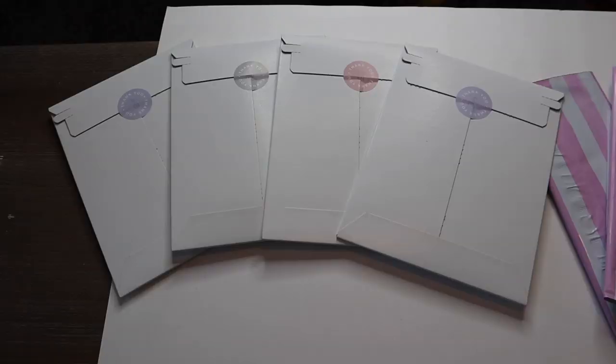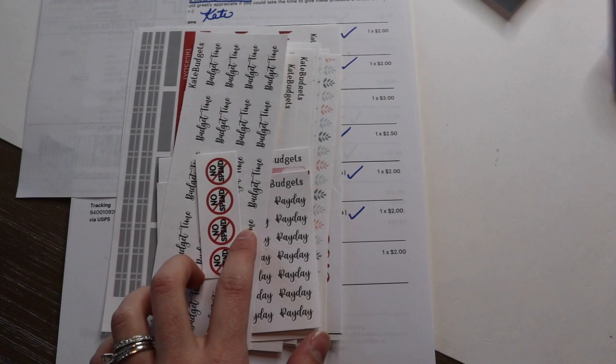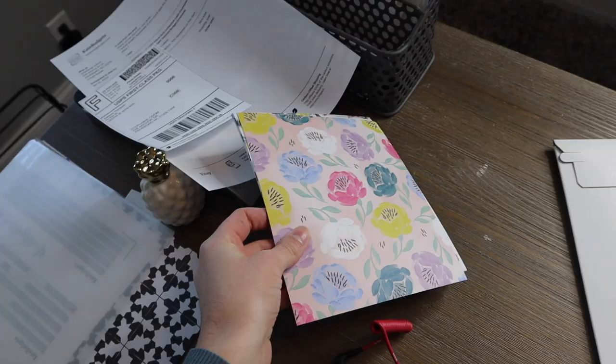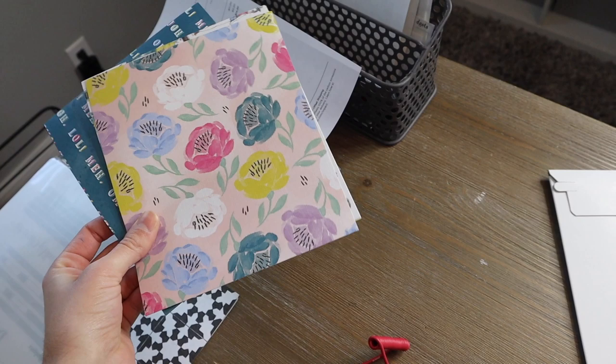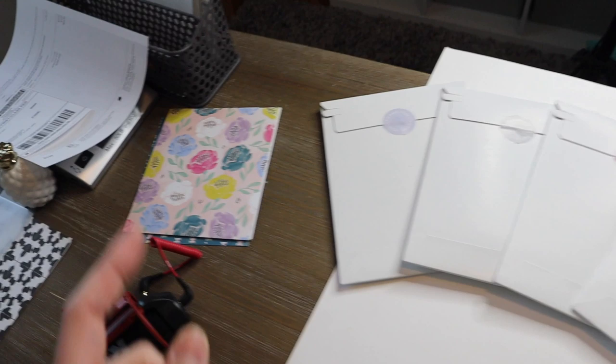Officially done with all my orders except for, and I had to flip them upside down because I didn't want the labels to show, but except for this order, I forgot to print out one sheet of stickers. When I was going through and checking them, I realized that I was missing one, so that's why I do that. And then also this order over here, I realized that I haven't yet even made the envelopes. That one just kind of blended into my other orders. I thought I had completed all the envelopes, but I guess this one I didn't do yet. So I need to make this set of envelopes before I can mail those out. Luckily, I selected the ship date to be tomorrow, so I still have time to make those.